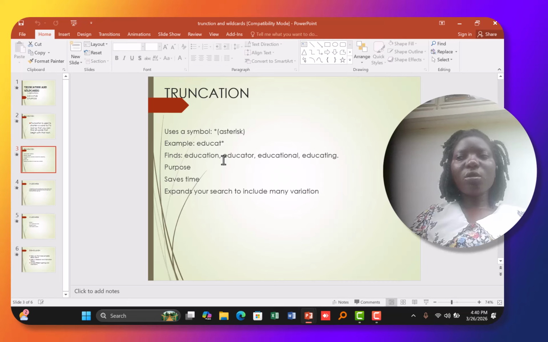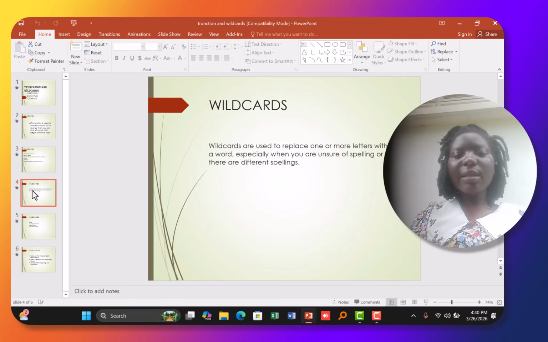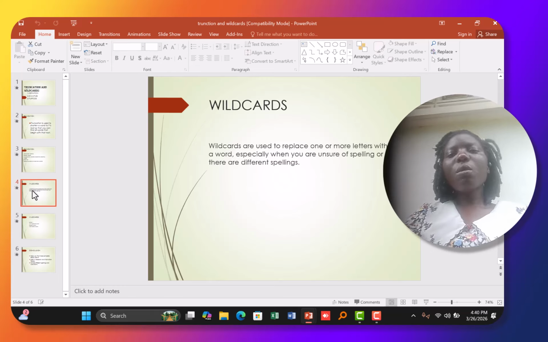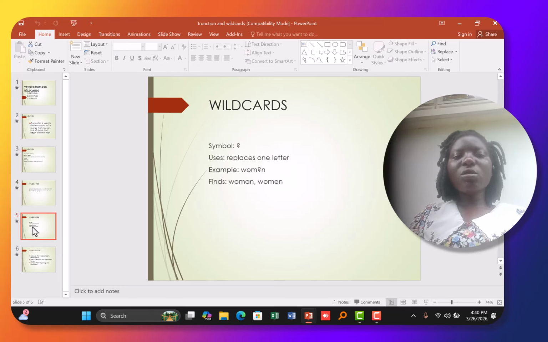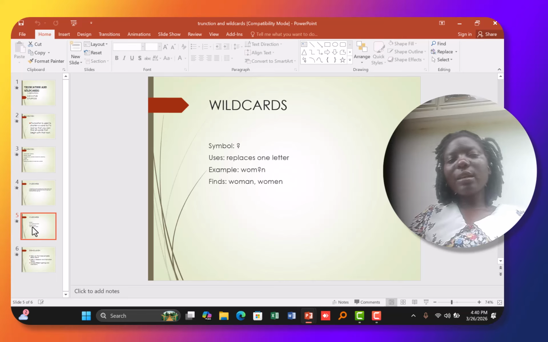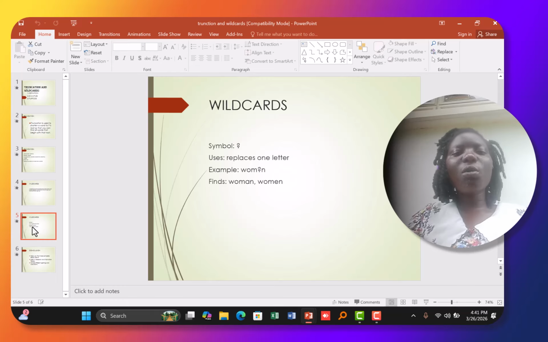That is truncation. And also we have wildcards, where the wildcards are used to replace one or more letters within a word, especially when you are unsure of spelling or there are different spellings. You can use wildcards. So an example of wildcard is question mark, which you can use to replace one letter.